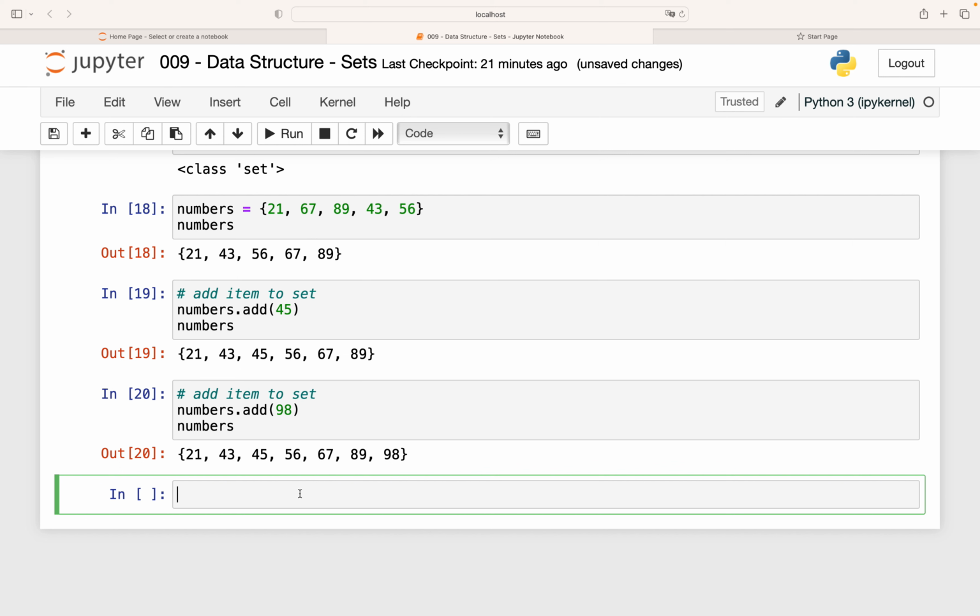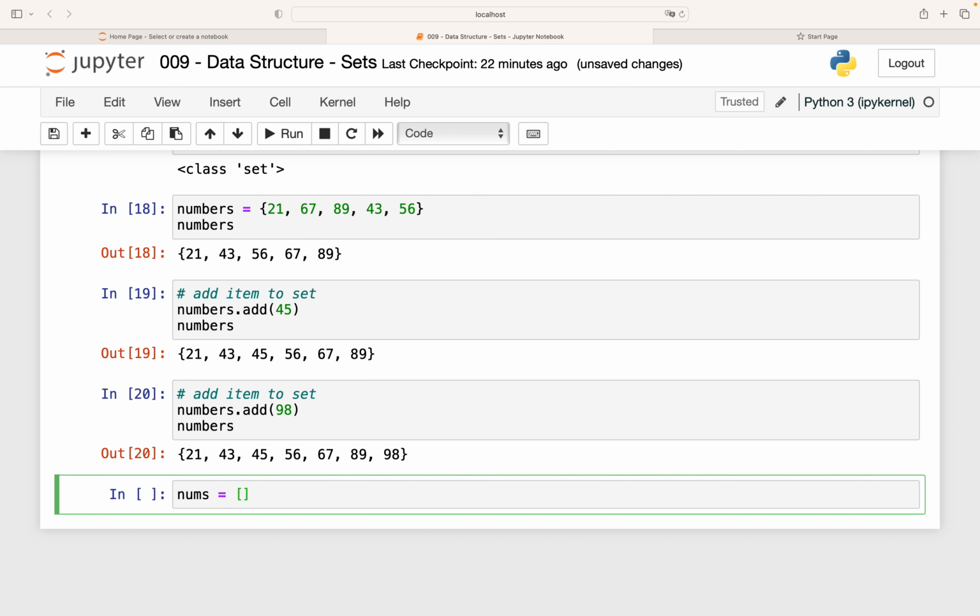Now there is another inbuilt method which I want to discuss, which is update. What is the difference between update and add? Update can be used if you want to add items that belong to other collection types, like list, tuples, etc. So we can use that even for a list.